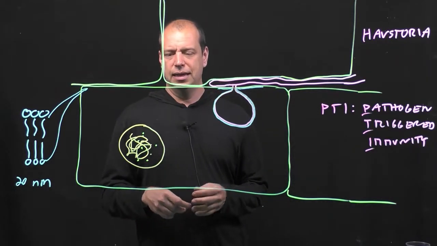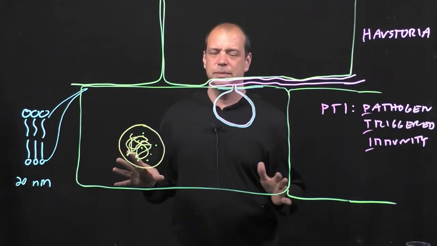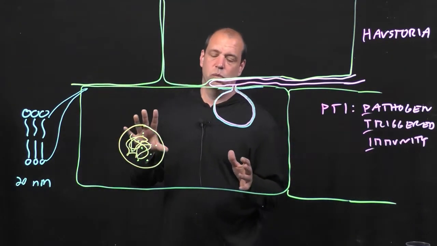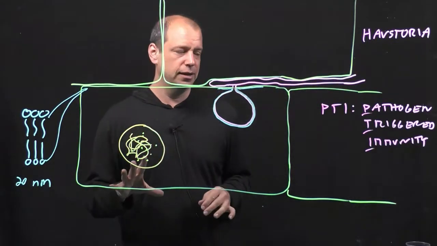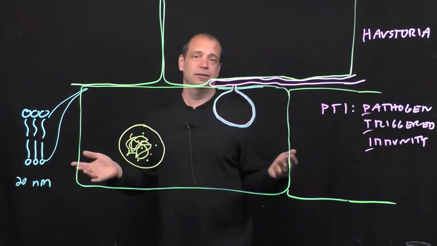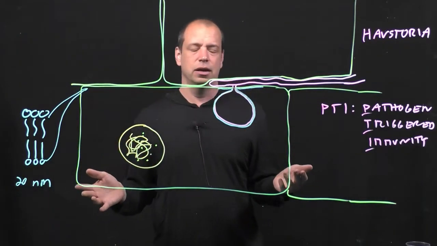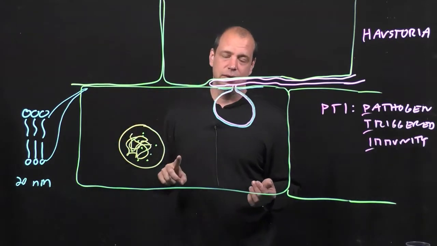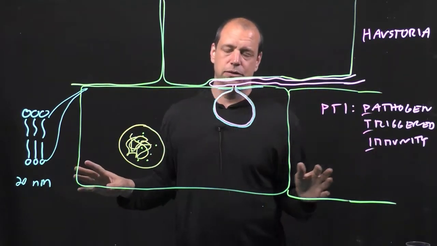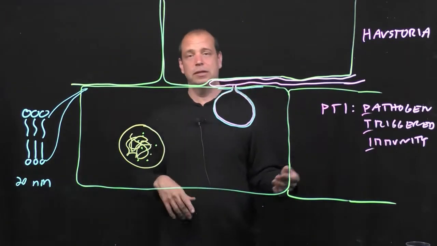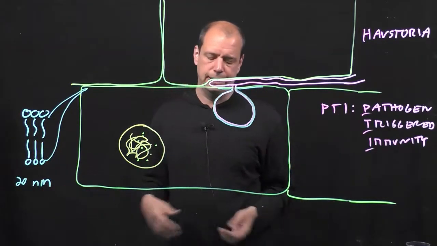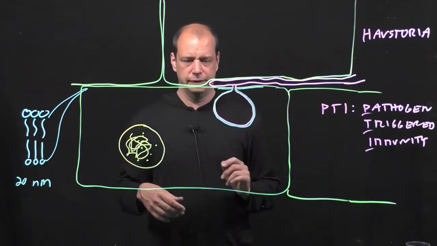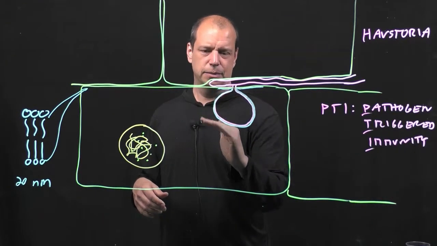And so, it kind of opens this interesting possibility that plant pathology may, in fact, be a solvable problem. Once you find out what Bremia lactucae can infect in lettuce, which means that it cannot infect 99.9999% of plants. And if we can find out what those plants are doing that lettuce is not doing, we might be able to extirpate Bremia lactucae from the ecosystem. And if you could do that for one pathogen, you could do that for any pathogen. So, this first layer of defense typically takes place at the cell membrane.